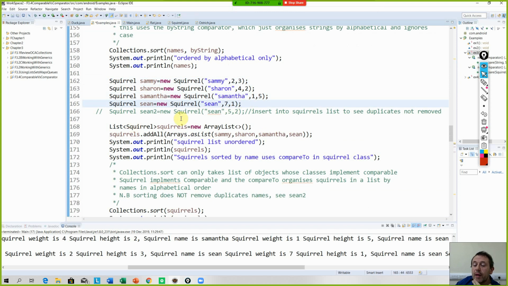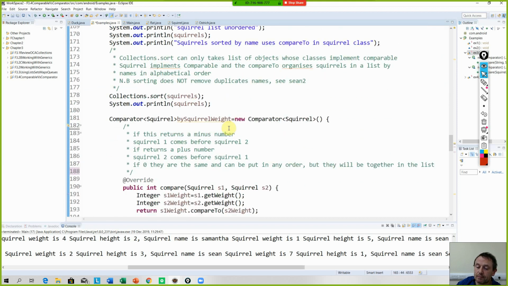I'm only doing 4 of them. I'm not bothering putting in the second Sean the squirrel. If this works the way it should, Samantha should come first, Sammy should come second, Shardon should come third, and Sean should come last. Yes? Yeah.